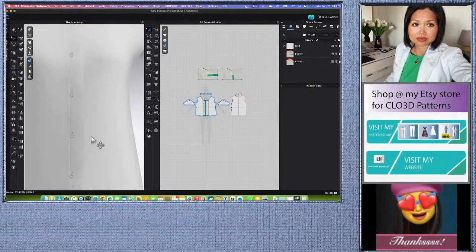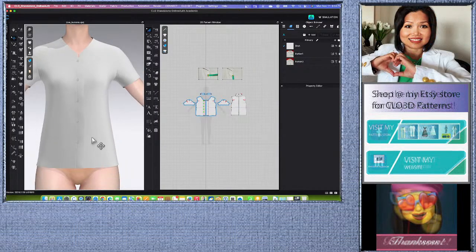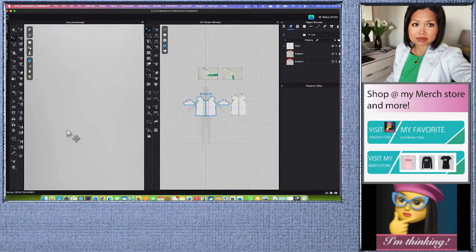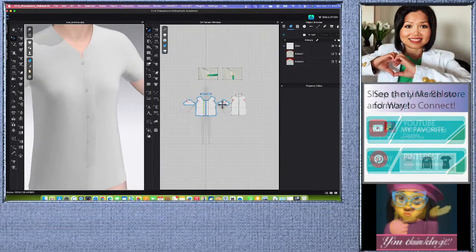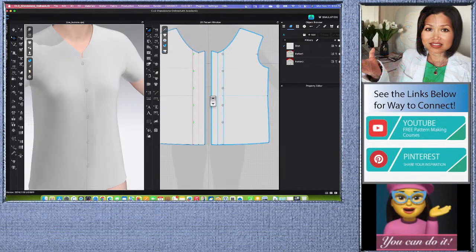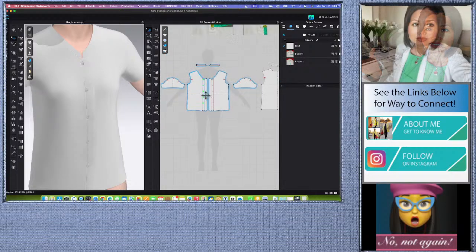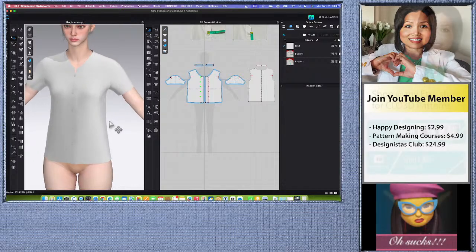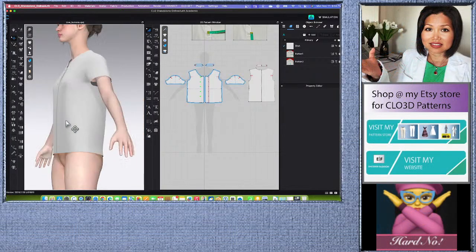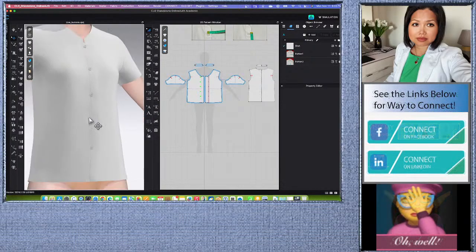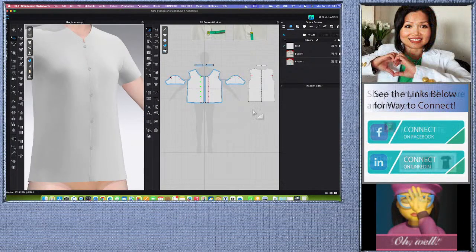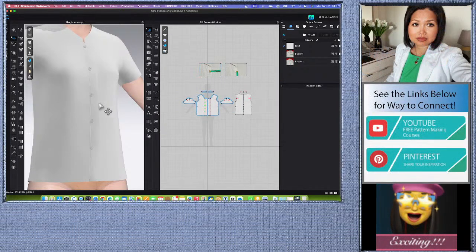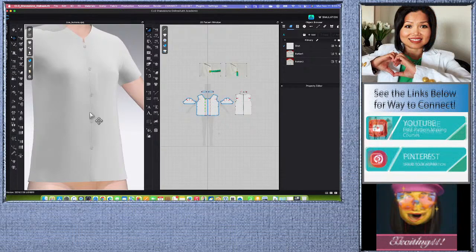We just applied the button and the buttonhole onto a garment, including changing the color of the buttonhole to give this realistic look. And not only that, guys, if you look right here, we modified this top from a simple t-shirt to a button-up shirt. So now you have another skill in CLO 3D that you can use to fulfill your design as the designer. So right now we have the shirt. Now you can use that skill to, let's say, create a jacket, a blazer.